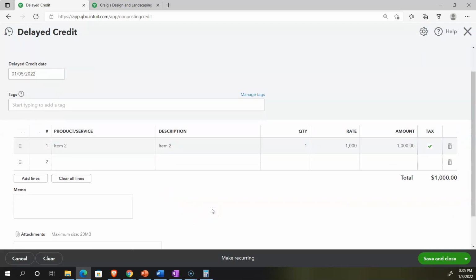It wouldn't record anything at this point in time, and it would make that credit that we can apply out in the future. But when we apply out the credit in the future, because we added an inventory item, it would put the inventory basically back on the books in the future, and the other side would be going to cost of goods sold at that point in time, which is kind of weird.